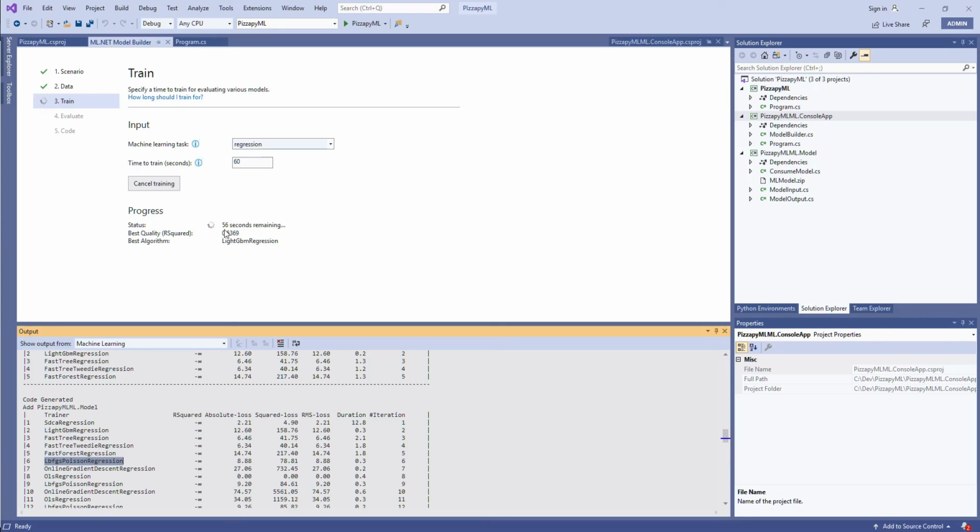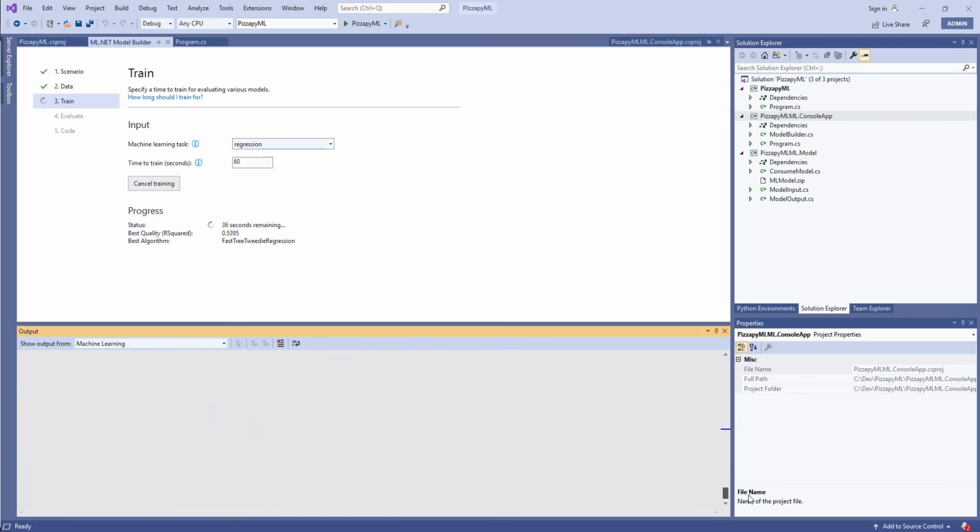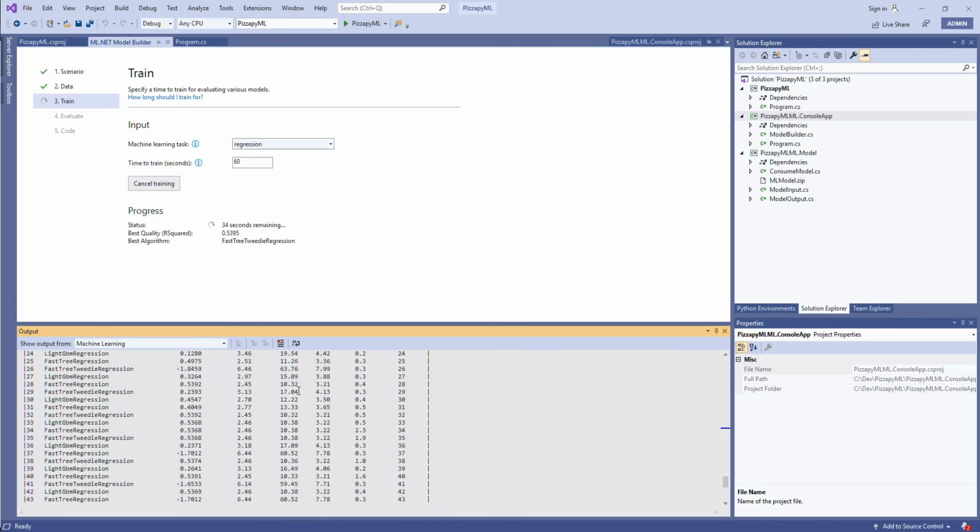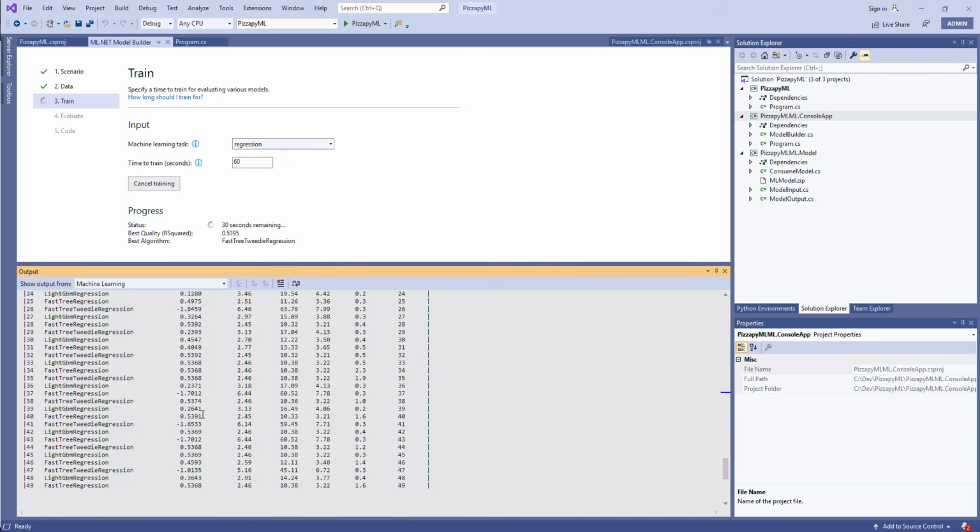Immediately, even in the very first few seconds, you see that it is trying to get the best R squared value. Right now it is at 0.53, which indicates 53%. Looks like it has settled on this regression method. Let's go ahead and see the activity. So it is still trying to fit, and it is trying to score, and it's trying to get the best R squared value.